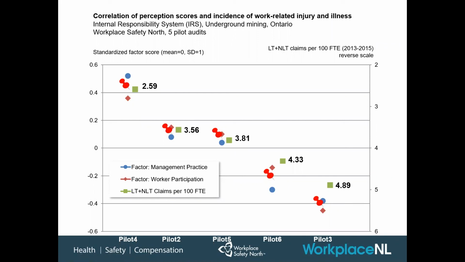Now, when we start to impose scoring in terms of an audit, assuming that 100% is the best, obviously perfect, these are represented by the purple stars. So when we look at the purple stars, which is the audit scores, and we look at the push pins, which is the climate scores, which are both leading, and we look at the green, which is the lagging, we see the same trend. So I hope that everybody can see that.